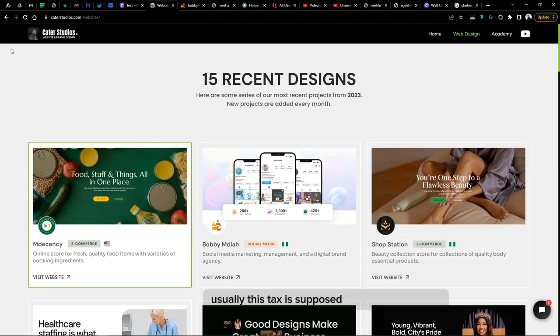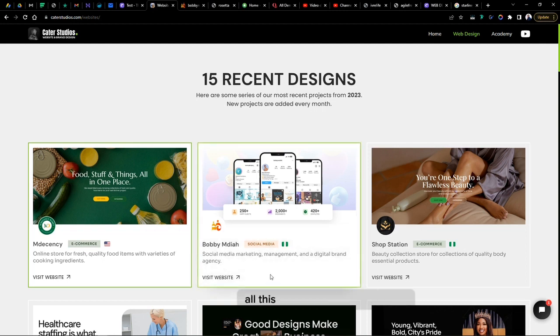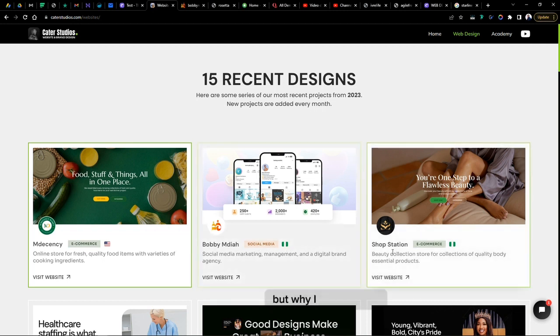Usually this text is supposed to be on the left side. If it's on the left side, it is still okay. It's not bad. As it is in the center, all these elements should be centered. But the reason I didn't center them is because I have my button or the brand logo on the left. If I center this element and put the brand logo in the center, it's not going to look nice to the eyes.